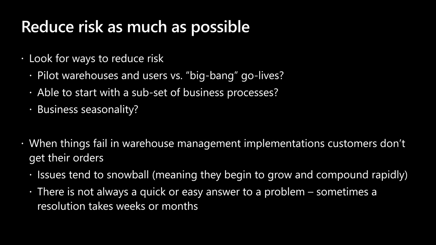Next, we could take a look at maybe a subset of business processes. Maybe we just go live with warehousing operations, not production or transportation, or vice versa. Can we layer in the processes that we're turning on? Or is there any sort of business seasonality that we need to take into account? Is there a busy season and a slow season? And can we go live at the beginning of the slow season to make sure that we get everything ironed out before we really start hitting the system hard during our busy season?